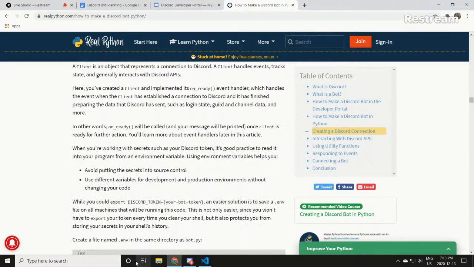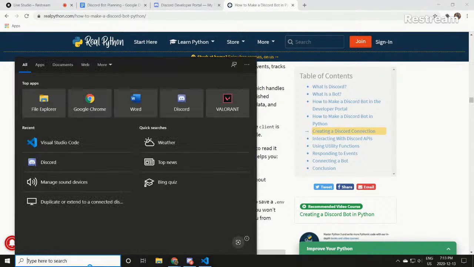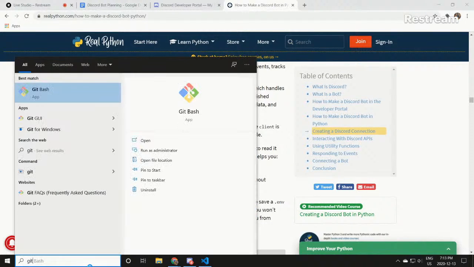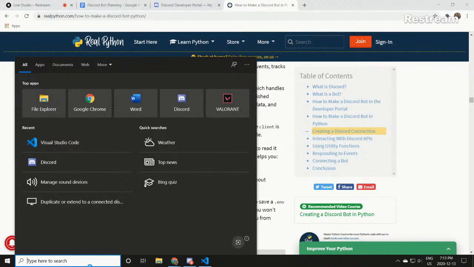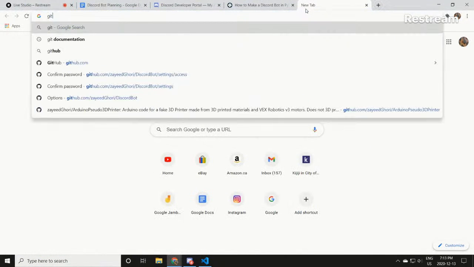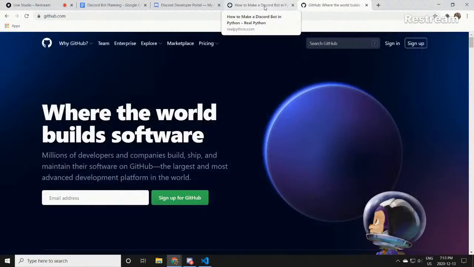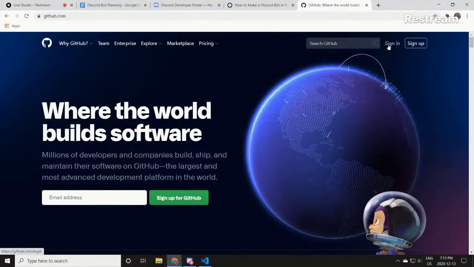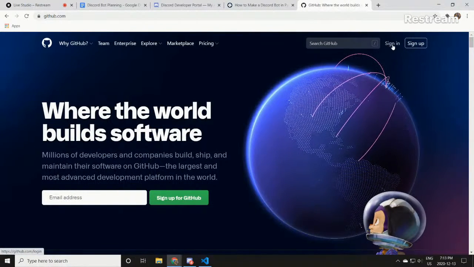Oh, I also forgot to mention we'll be using something called Git. Git is actually very popular. I'm pretty sure a lot of people know about GitHub. GitHub is a version control system, I hope that's what it's called.